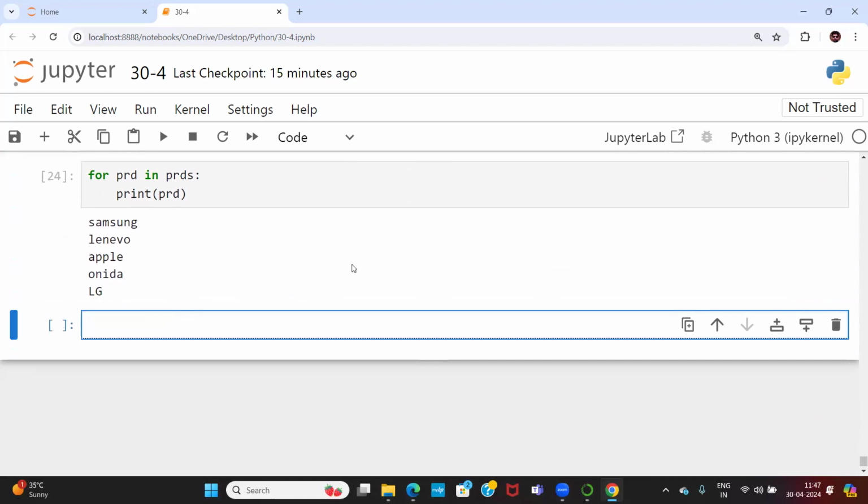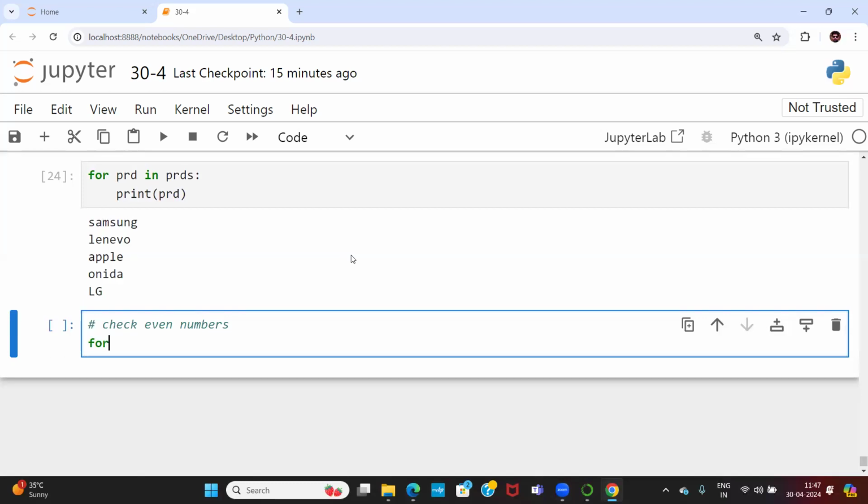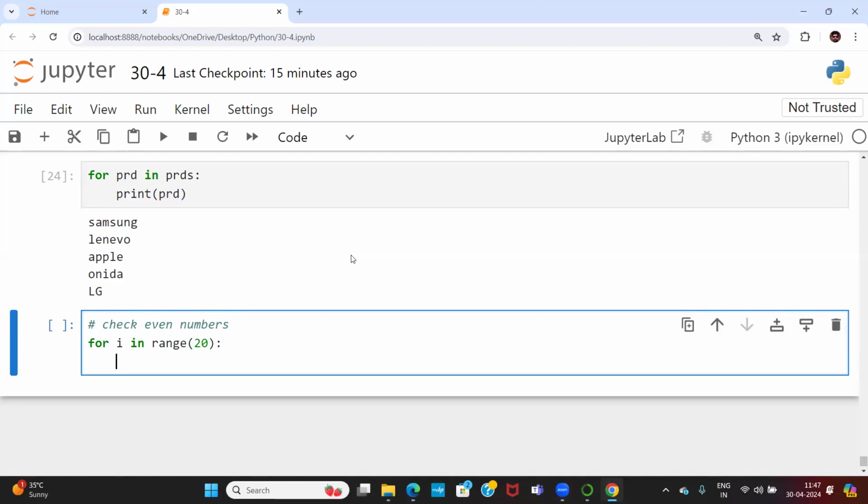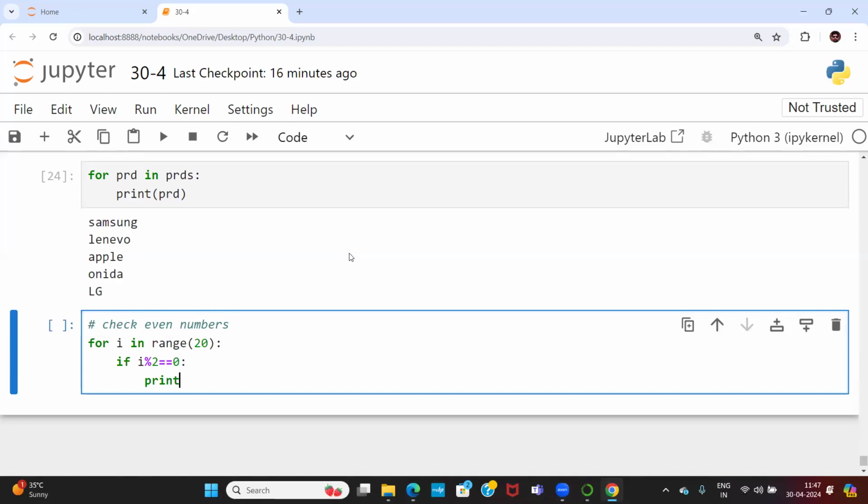Now, I want to write one simple thing. Check even numbers. For I in range of 20, all the even numbers I want to check. If I modulo 2 double equal to 0, print I is even.